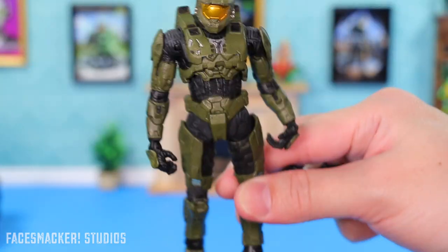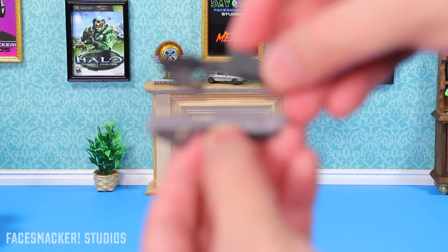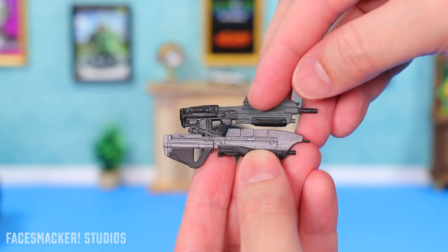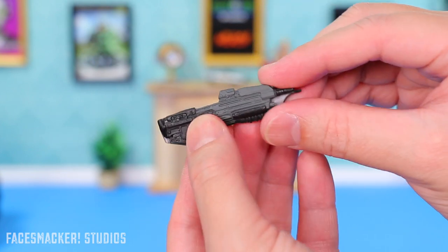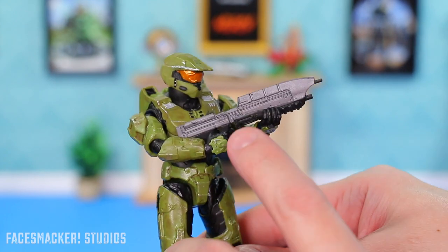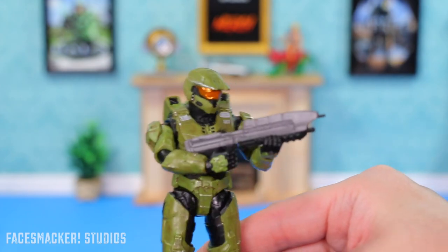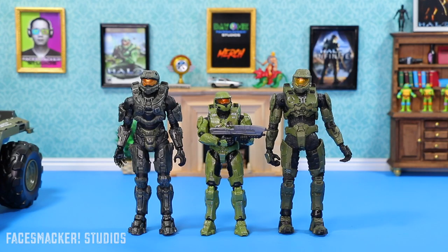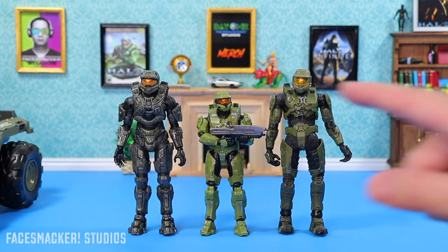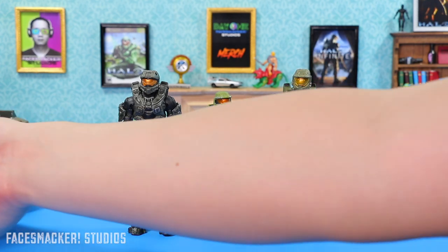And here's the McFarlane Halo and his assault rifle. And as you can see, the size difference is actually not that big. If you put this right there, the McFarlane is only slightly bigger. And because of that, the 3.75 inch Chief can actually hold the McFarlane's 5-inch figure rifle, and it looks good. And just as a preview, here he is next to the McFarlane Halo figures, as well as him holding the McFarlane assault rifle. But I'll go into more size comparisons and test out more McFarlane weapons when I do the solo reviews of these single packs, because right now it's mainly about the Warthog.